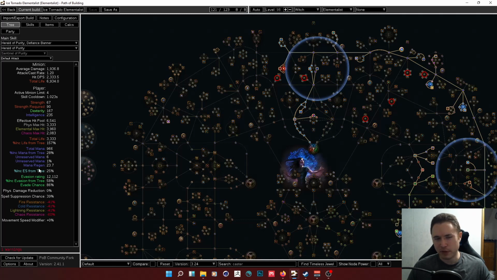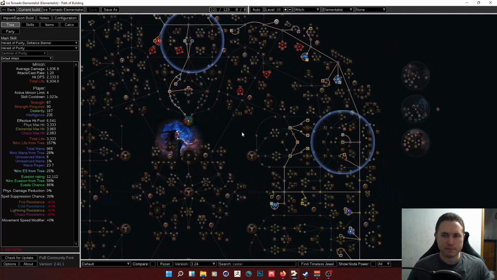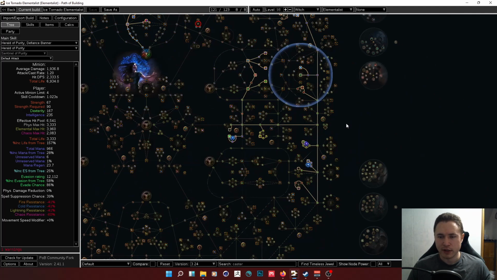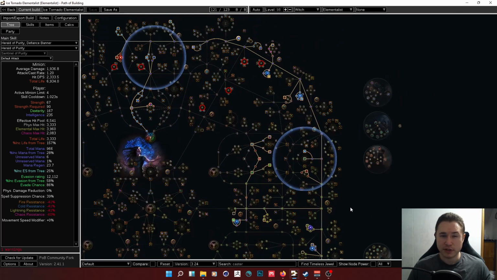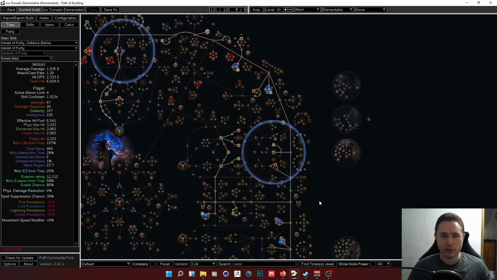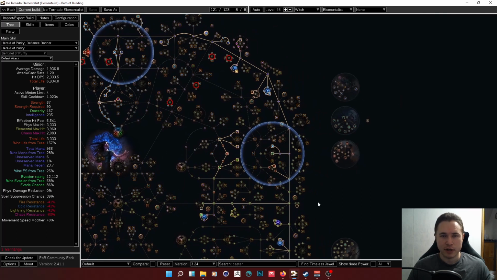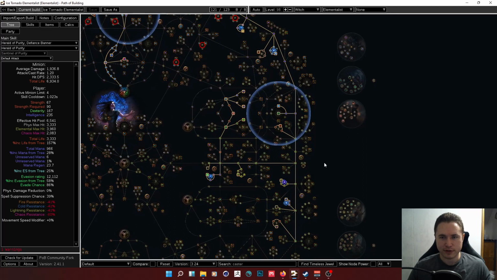I would guess I'll probably be over 40k evasion or something. So I have a pretty good evasion pool, capped spell suppression. Going to probably just use a rare body armor. Lightning Coil would definitely be an option. But I think I want the general aura scaling that you can get from Eldritch implicits on a body armor. So I'm probably going to go that route, as well as the spell suppression.